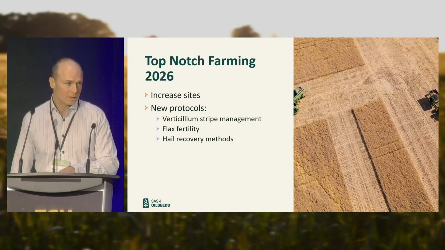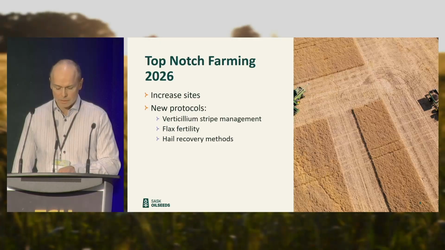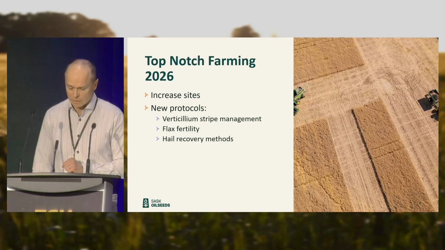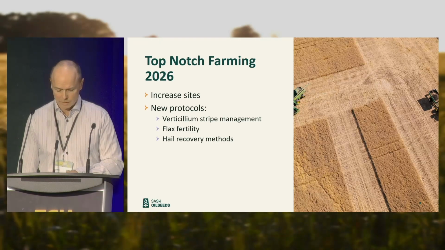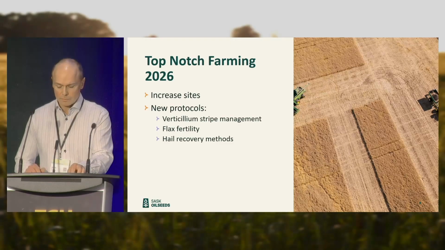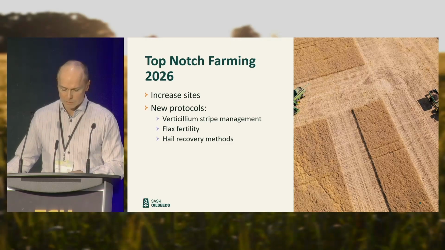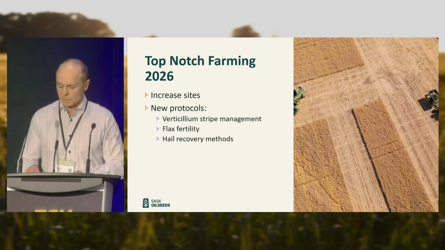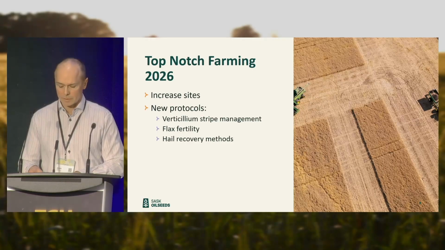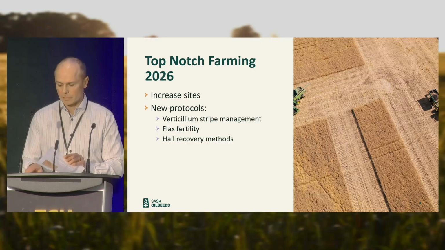And depending on the amount of hail, we may open up a hail recovery methods protocol. And so we hope to expand further into the east and southern parts of the province. So if you're a Saskatchewan producer and interested in on-farm research, please reach out about becoming a cooperator.